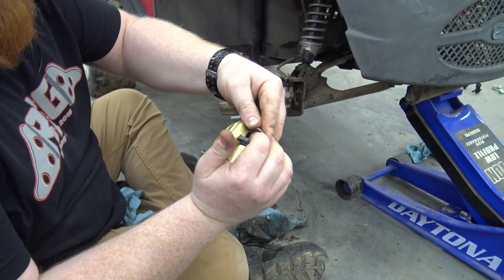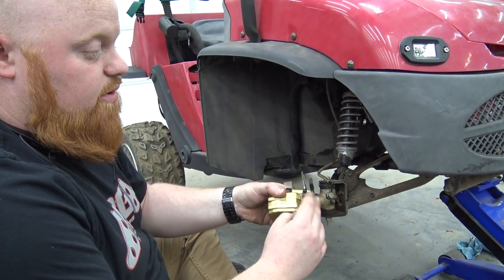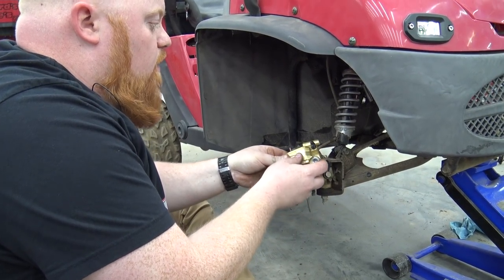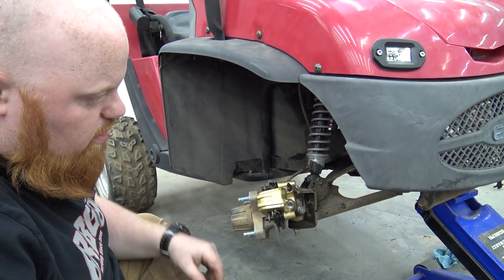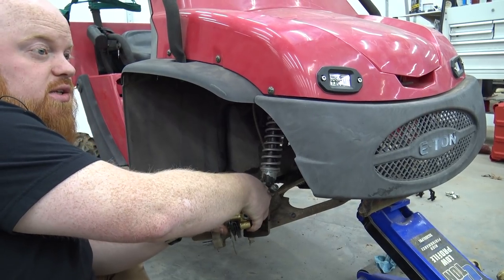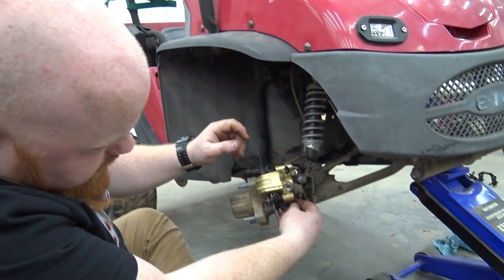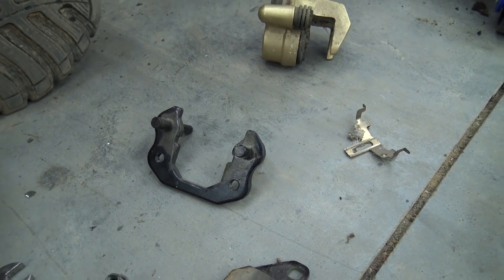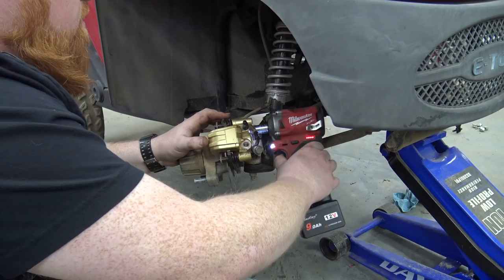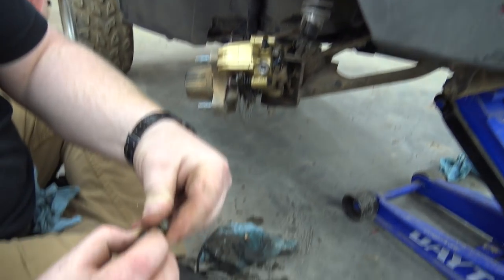Our new caliper is installed. You always want your brake bleeder at the highest point so gravity can do its job and let the air bubbles out — we didn't know that back in the day. Slide that back on. Here are the two original bolts and we've successfully swapped to the Go Power Sports caliper — I've done this before, swapping onto other machines. You can use Go Power Sports calipers on a lot of stuff. You just may have to remove that backing bracket to bolt up — keep those because you never know when you'll need them. We're going to use the new banjo bolt and washers because the Go Power Sports ones are a little thicker and better.